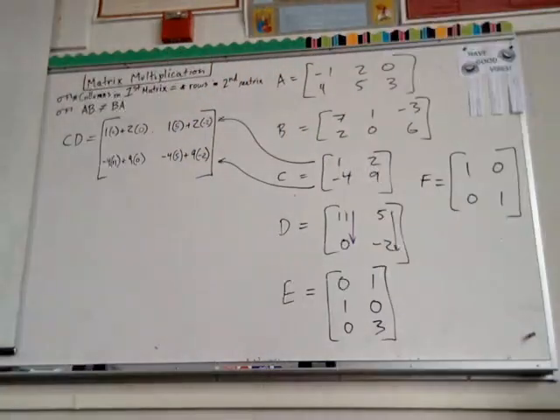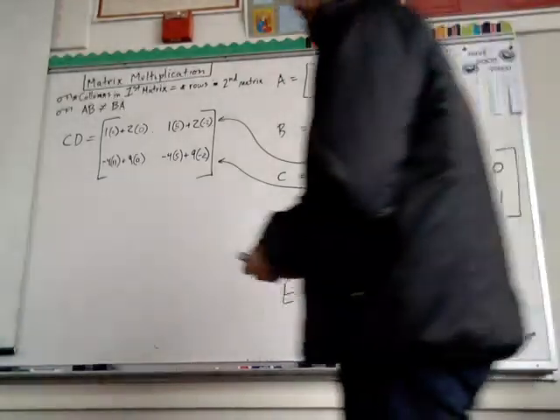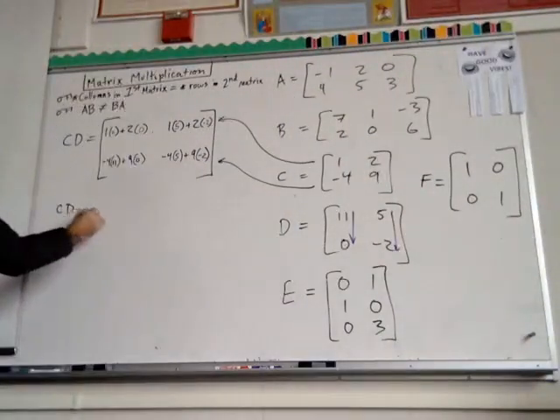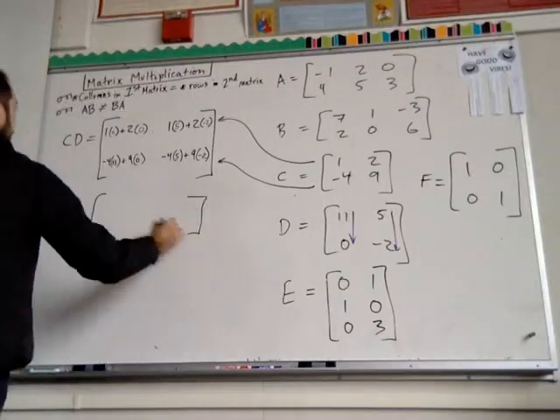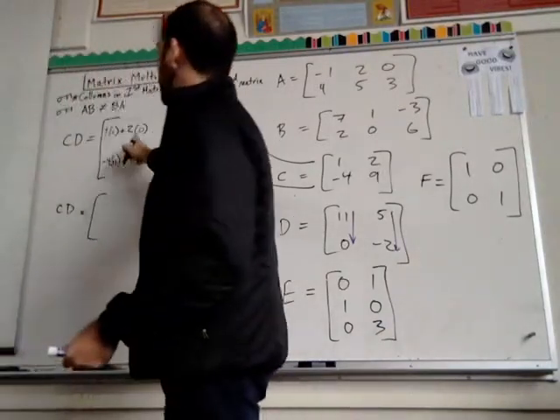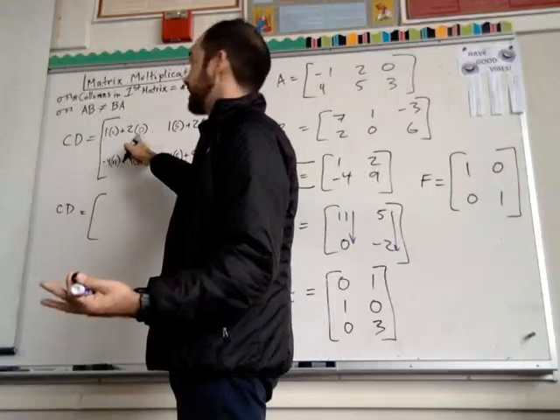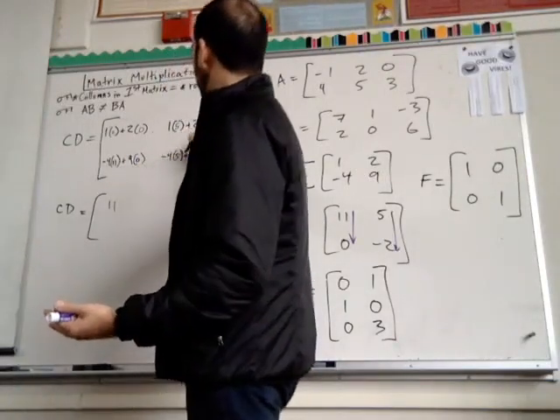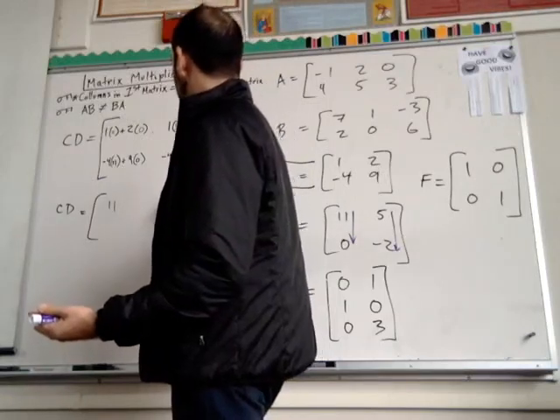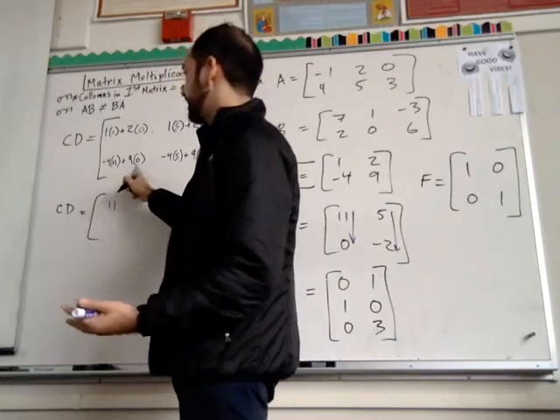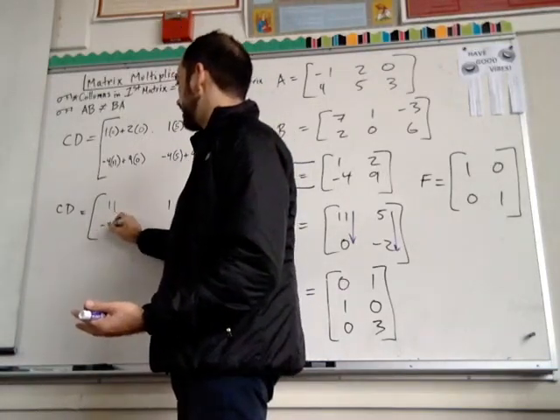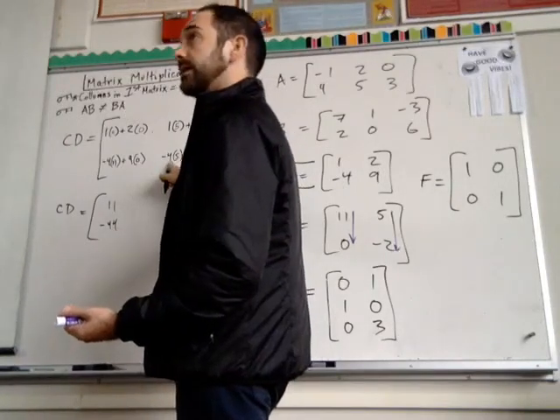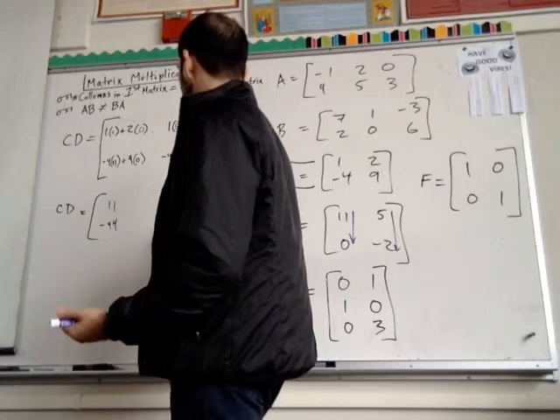Okay. Once you have all this in, you just have to keep it organized. And now we can work it all out. These are nice because 0 times anything is 0, so we get 11. 5 plus -4, 1. This is going to be 0 again, so we get -44. This is going to be -18 and -20, -38.